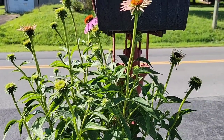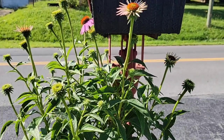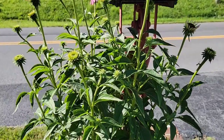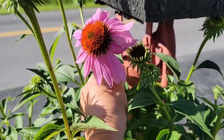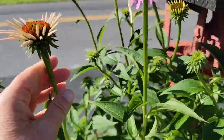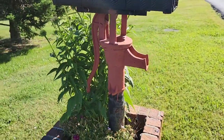Hi, everybody. It's Saturday, June 18th, and I'm going to do a garden update. This is my mailbox, and these are perennials. They come back every year, and as you can see, they're blooming. Look at how pretty they are. Look at this beauty. Tons and tons. So pretty. And these are starting to come back. They're on their second growth. And that is the mailbox.